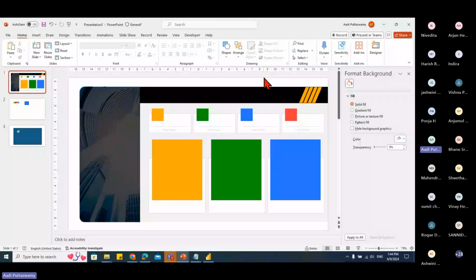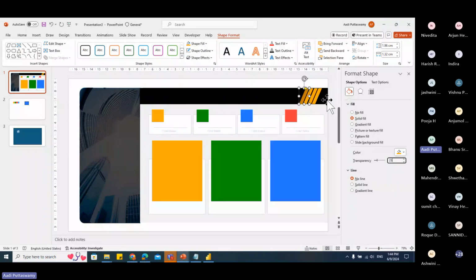Now what I'll do, I'll select the first box. I'll go to this transparency and make it 25%. The second one I'll select and make it 50%. And then I'll make it the reverse. Then this one will say 50 and this one 70. See, you can see that it's like I'm sharing this.